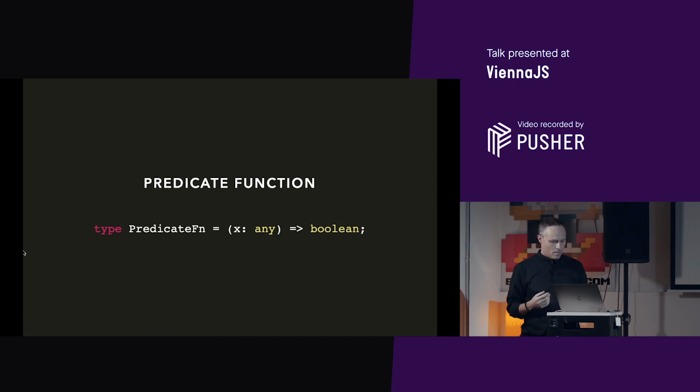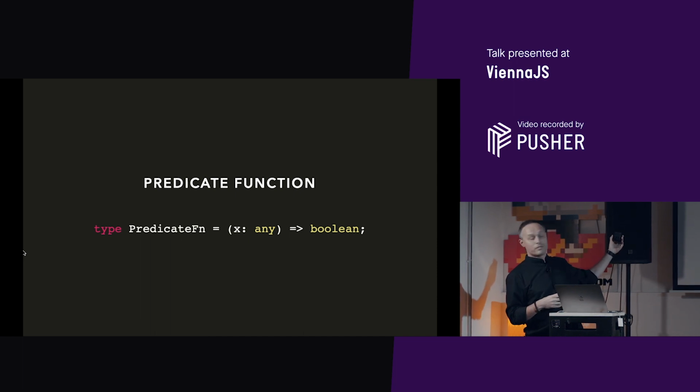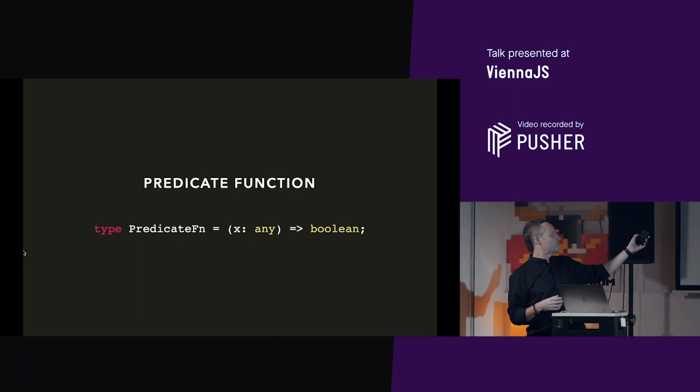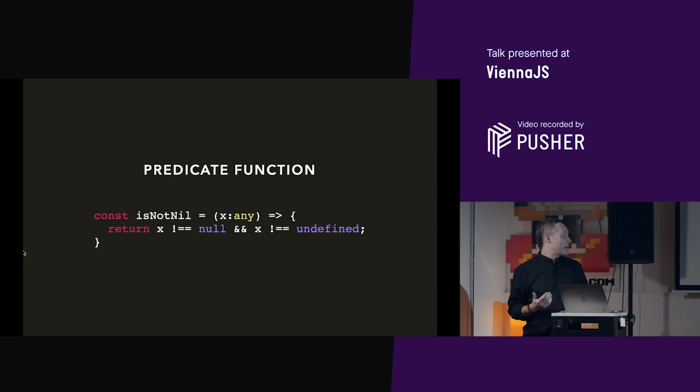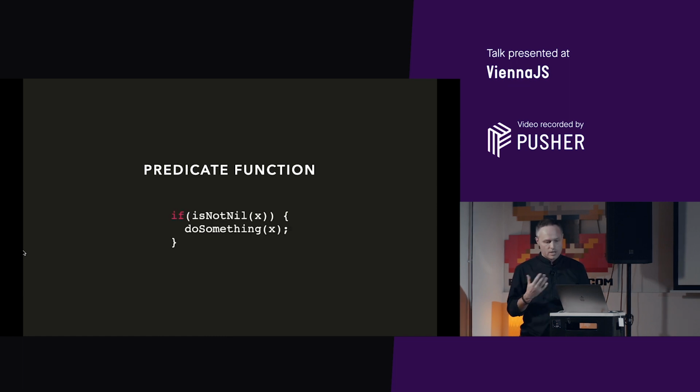So here, this is a function, and there's a type before that, by the way, this is TypeScript. Type predicate function equals x, and it returns x, which is any, and it returns a boolean. All right, and so this is how we'd use it. We'd go, okay, we've got const isNotNil equals x, and it returns the predicate. And that means that anywhere in our code we can then use isNotNil as a function to check that x is the thing that we expect and want.